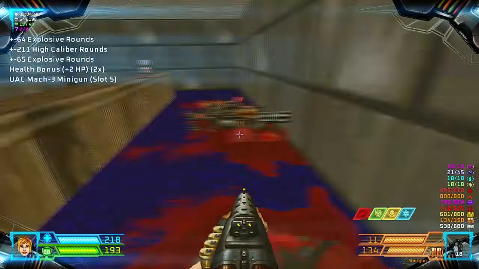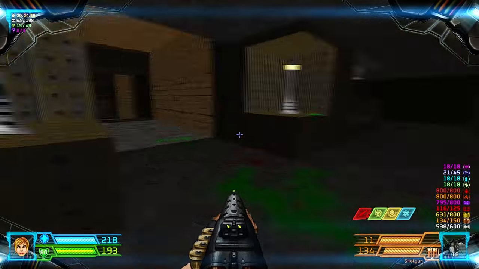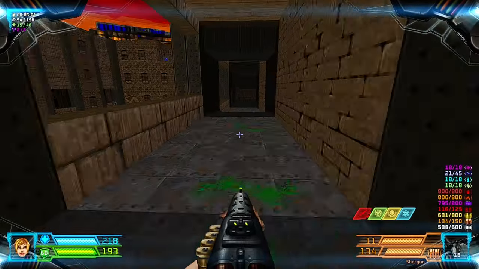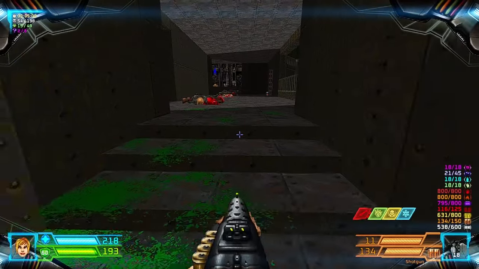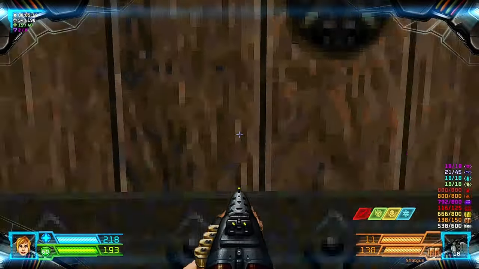Grab the health bonuses in here. And that's a yellow bar. We cannot go through that yet. Now we should go through here. Got some Spectre business to deal with.